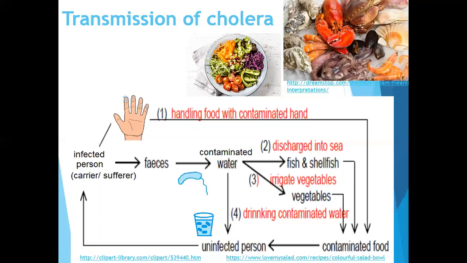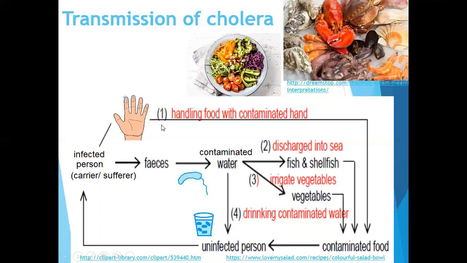ingesting those bacteria that are alive is very high, right? So it's very dangerous to eat raw food if the raw food is contaminated. Contaminated food, so it's foodborne. Then if the contaminated water is used to irrigate vegetables and we pluck the vegetables and we don't cook, we eat them as raw salad, so it also will contain the Vibrio cholerae. Or we take the water from the river and we didn't boil it, we didn't treat it, so the bacteria is still alive and we drink it, so we ingest it into our intestine.